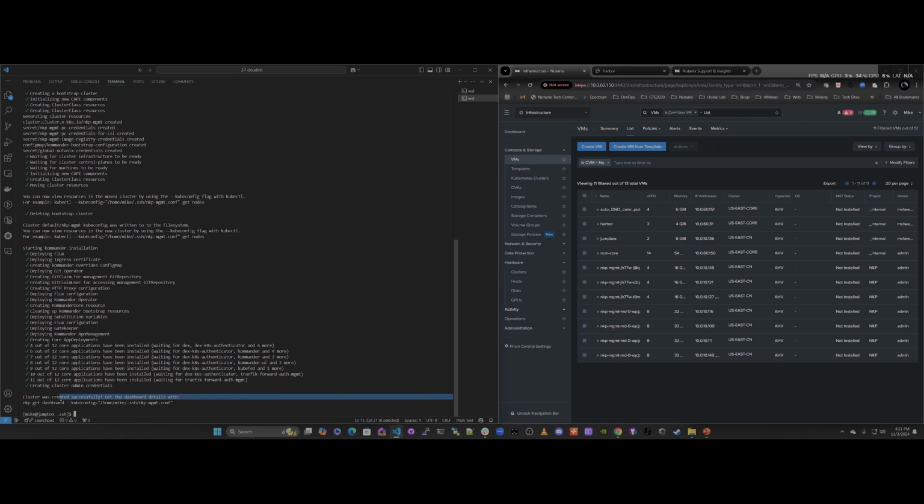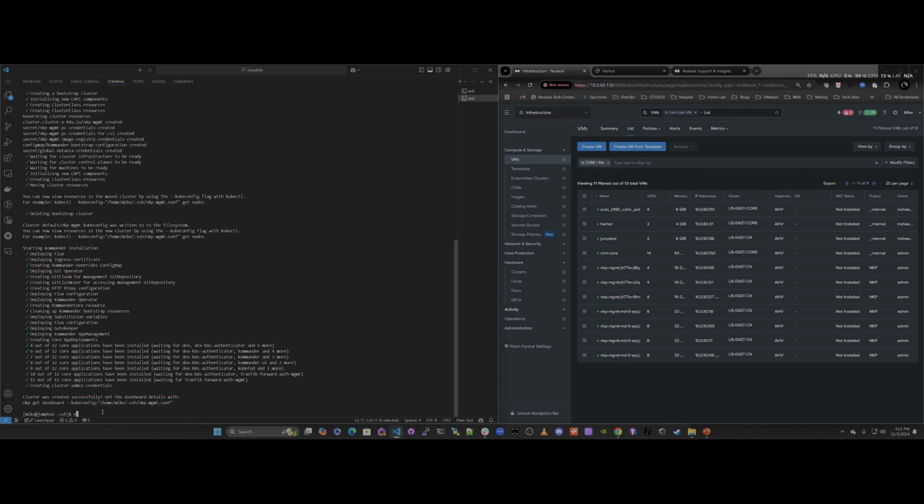Before we actually go to the dashboard, you have to run this piece to get the dashboard information. I'm not going to do that in front of you because it's going to have my password information there. But essentially what you do is you run this command here. It's highlighted at the bottom to the left, and from that point you'll get the information and you'll be able to log in with the URL, username, and password.